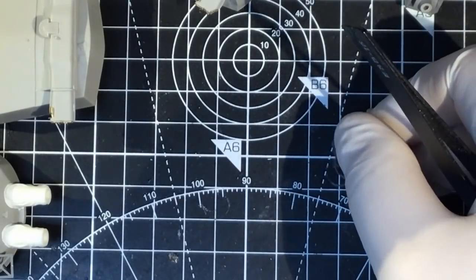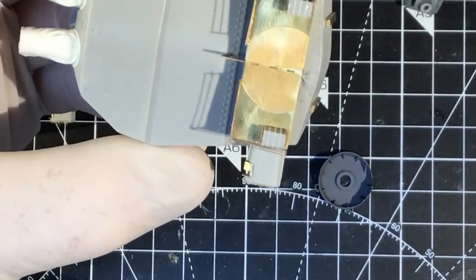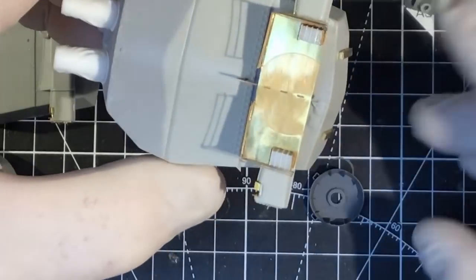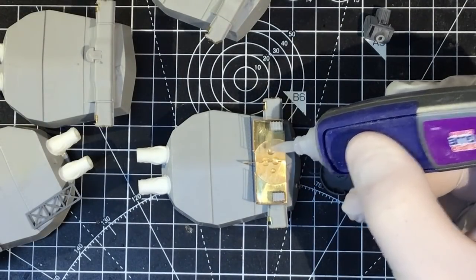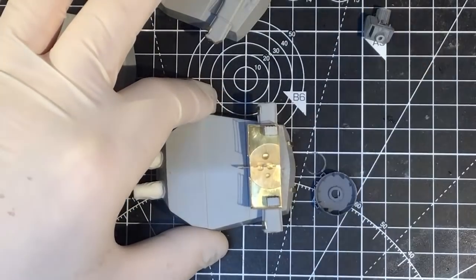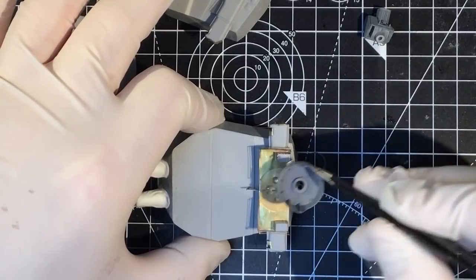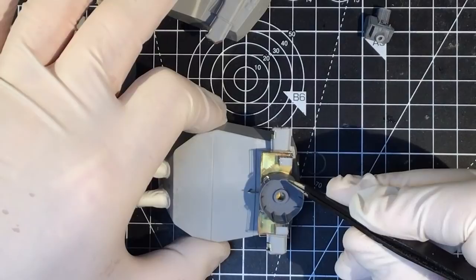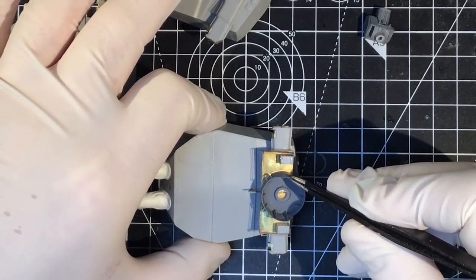I can fix that now to the top of the turret or to the platform that we've got here. And I'll use some gel glue for that. The important thing with this is to get it so that the side wings are properly positioned or equally positioned.